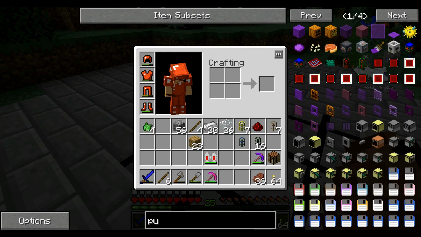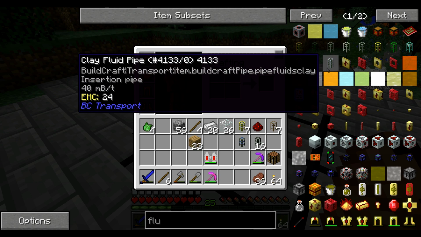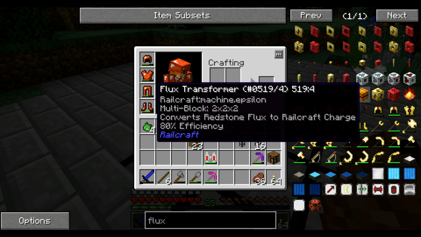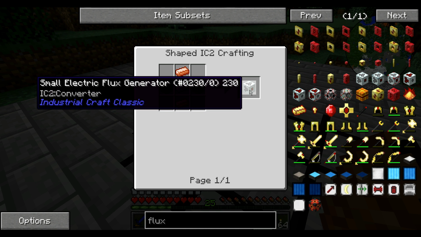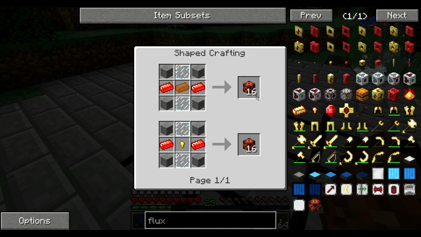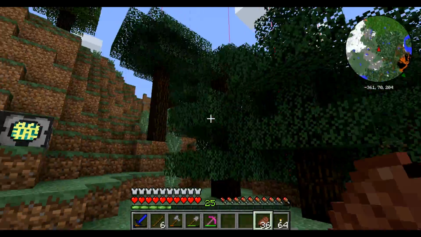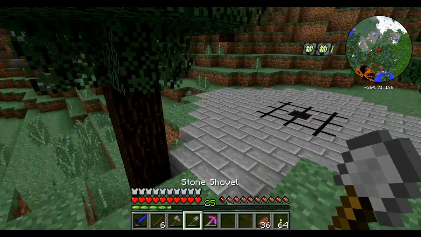But then I was looking at what you need, right? So it's flux pipes. Flux. Flux transformer. Small flux generator. Whatever. It's this one. You need these sweet redstone ingots, right? And you get a ton of these things for one. But then it's the multi-smelter, and I have no idea how to use this thing because I've tried off camera in my test worlds.